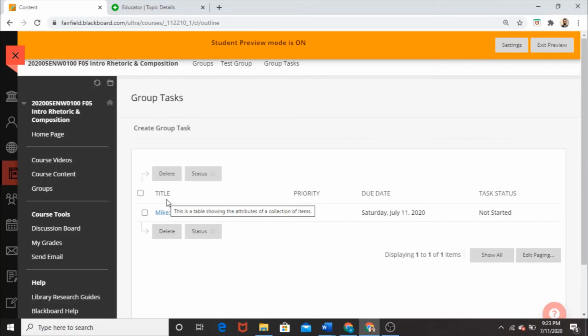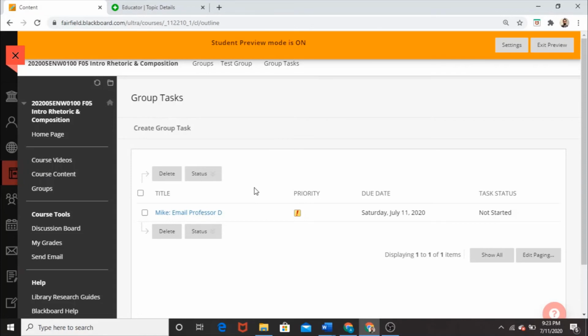In the group task section, you can post notes to the group about things that need to get done in terms of the work of the group, whether that is notes for who is replying to whose draft, or who needs to reach out to a particular resource, or who needs to post something to the discussion board. And I'll just show you what that looks like.